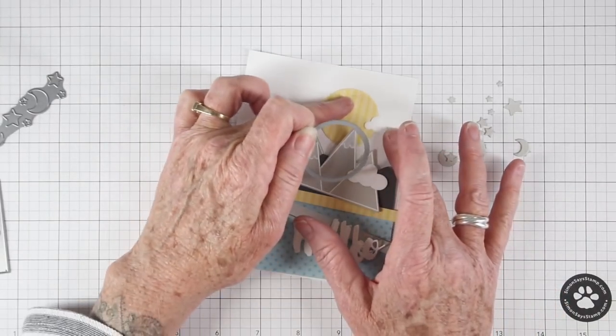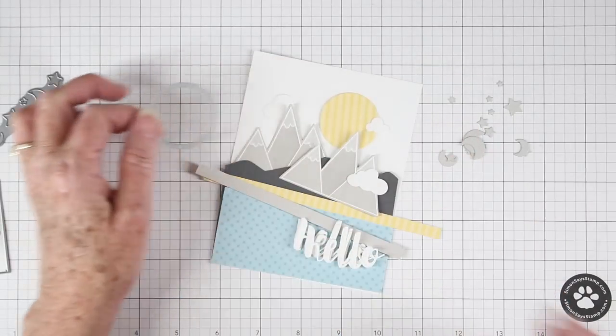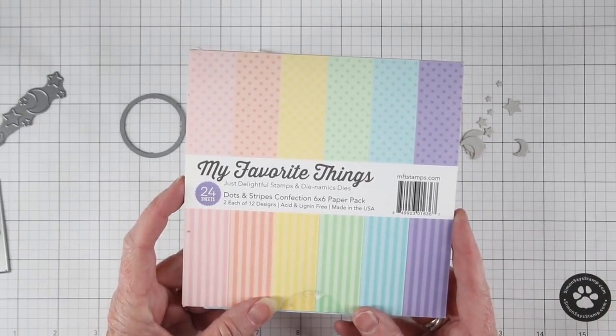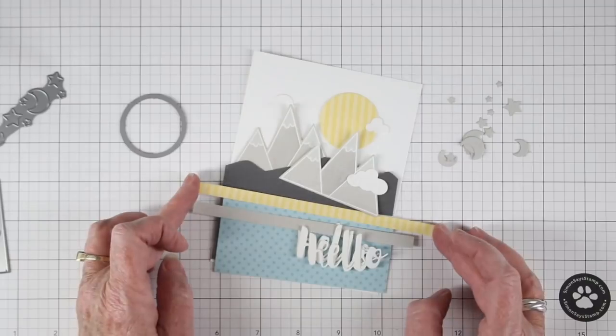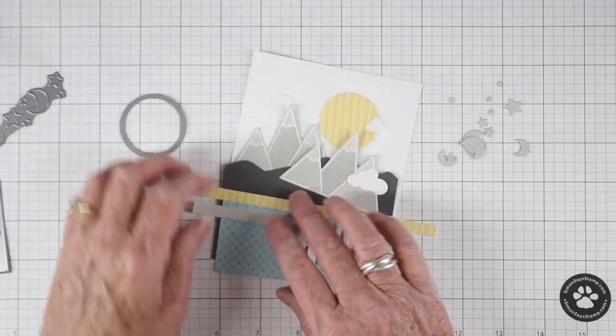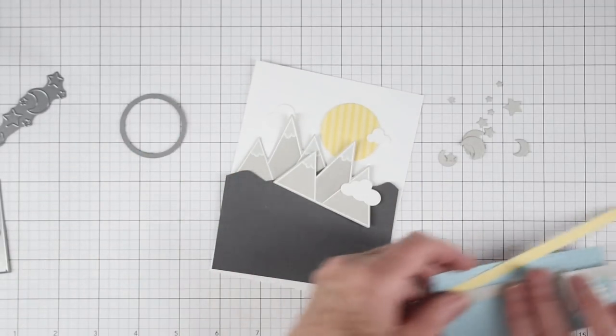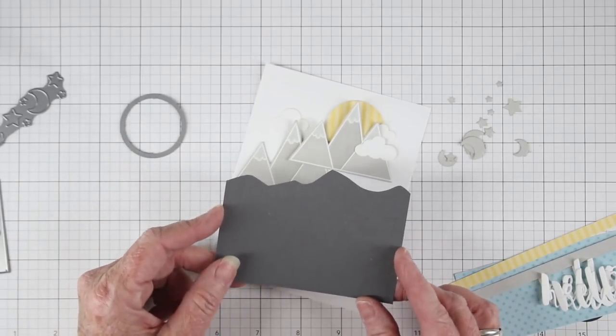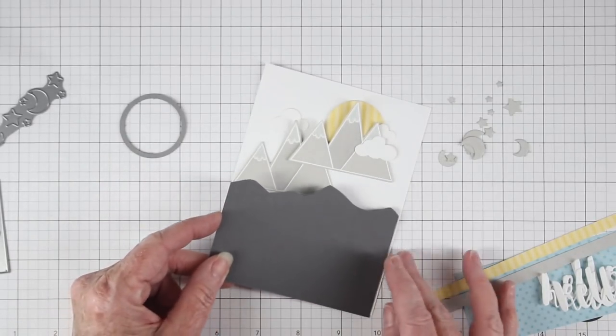I use the smallest of the Simon Says Stamp nested circles to cut out some printed paper and this is the My Favorite Things, I've just used the yellow to create my sun. I've also trimmed a couple quarter inch strips of the yellow paper and some fog cardstock to add some borders and I hand cut a piece of slate cardstock to kind of look like a mountain scene within the mountains.